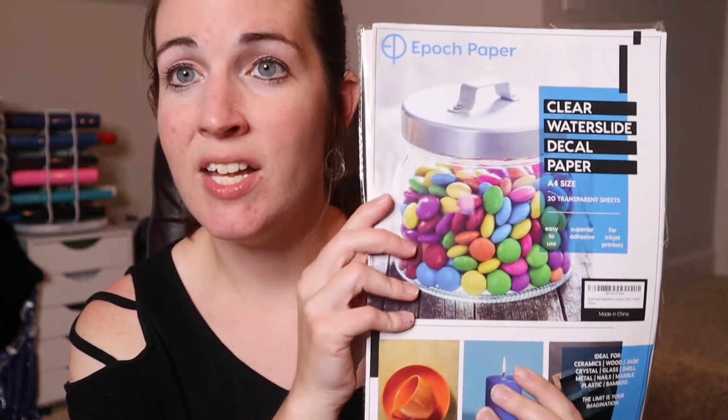So now that we have gone over that, let's go ahead and discuss what you're going to need to create your water slide project. The first thing you're going to need is your water slide decal paper. This is linked down below. I did purchase it via Amazon. You're going to need an acrylic sealer. This is very important that it be acrylic because that's going to keep the ink from completely sliding off our decal once we go and put it in the water to activate. You're also going to need the item that you wish to put your decal on, as well as your printer.